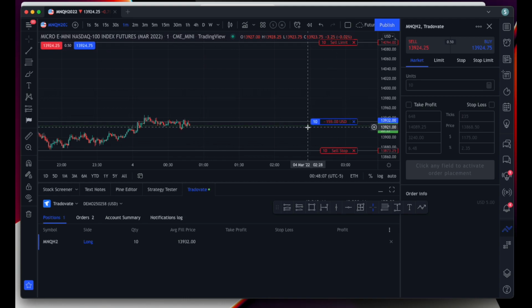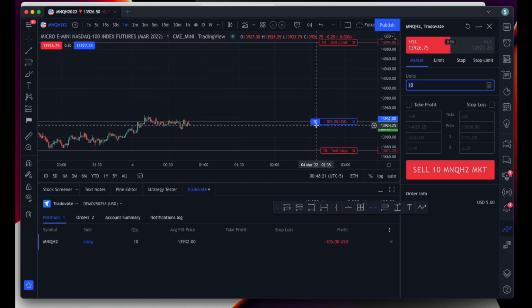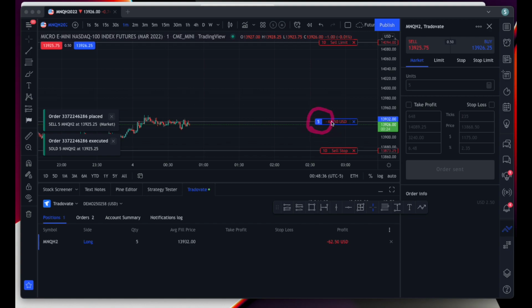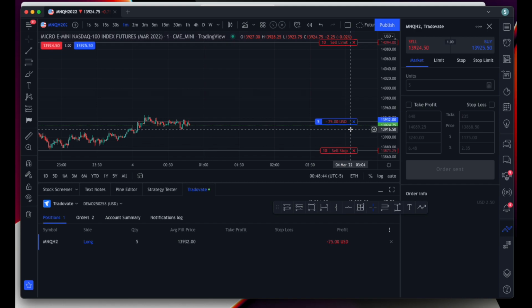Now, we're currently in a buy, so we're hoping the price is going to go up. To take some off the table, you need to sell some of the position. So we're going to do it as a market order, and this time we're going to sell. We've currently got 10 open. Let's say we want to take 5 off the table. So you just do a market order, selling 5 units, and press sell. By doing that, you'll notice that it has changed our current position. We now only have 5 contracts open, which is pretty simple. So that's effectively how you take partials, and that's pretty much as complicated as it is.